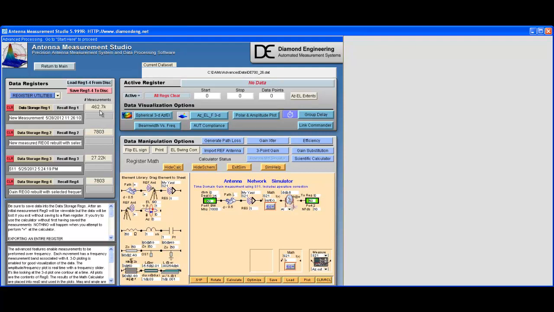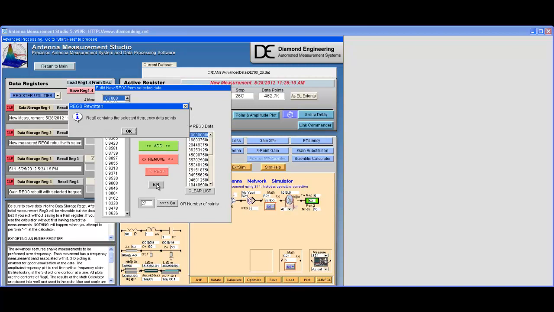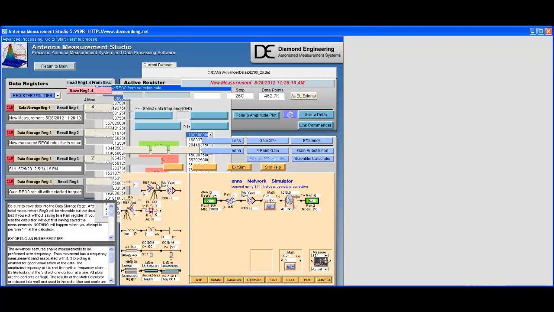To reduce the size of this data set, we're going to recall the data set, and go into the register utilities and utilize select frequency points. Because this data is 0.7 to 26 gigahertz, I'm just going to take 27 data points, and I'm going to shift those data points to reg 0 and exit.